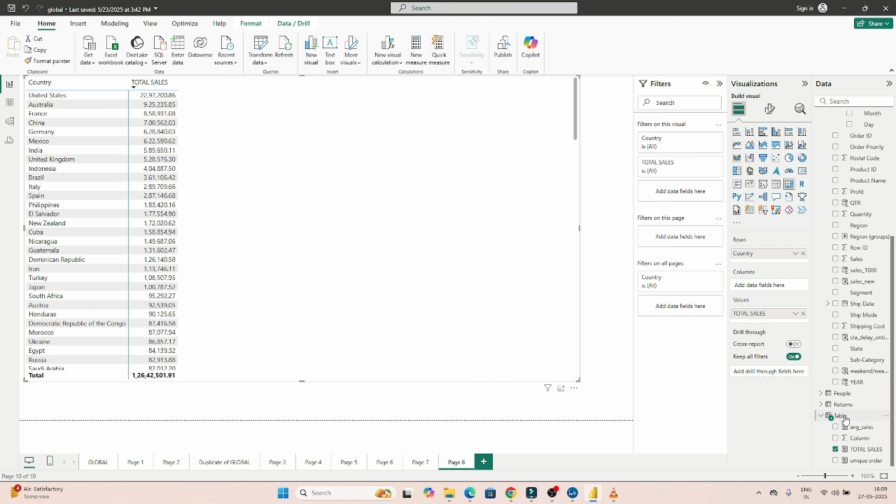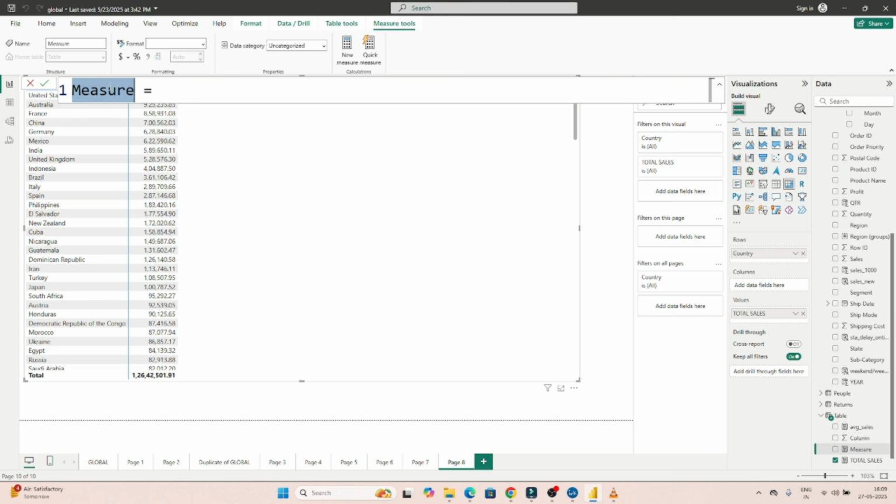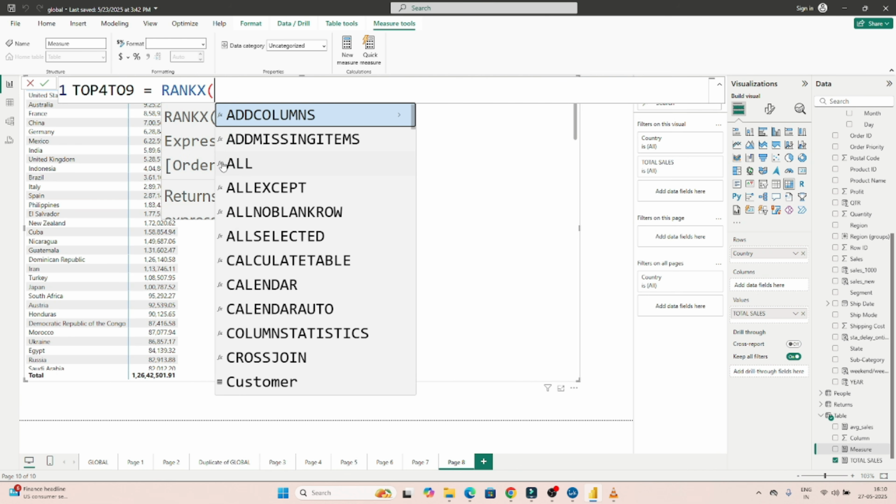So what I will do, in the table, right click on new measure. We are going to create a new measure, and I am giving the name top 4 to n. Now I'll use RANKX. Search for RANKX, and based on the country total sales we want to see.